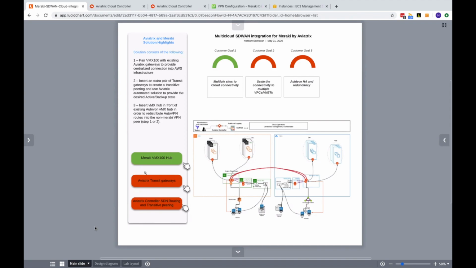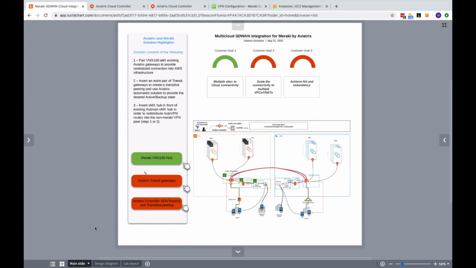The problems that the customers run into is, yes, they can connect multiple sites where they have Merakis into their cloud provider using an auto VPN solution by deploying a VMX100 instance in their respective cloud provider.